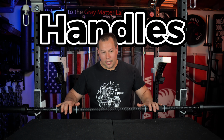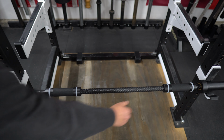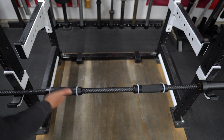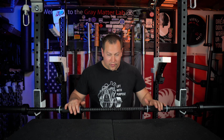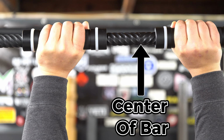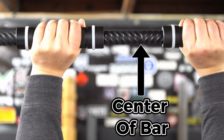You might notice that the handles move individually, so I can move that one without moving this one. This is pretty cool in terms of the general use and feel. The downside is that if you are not very cautious as to where your hands start when you unrack the bar, you can pretty easily and fairly consistently, in my experience, end up with a lopsided bar.